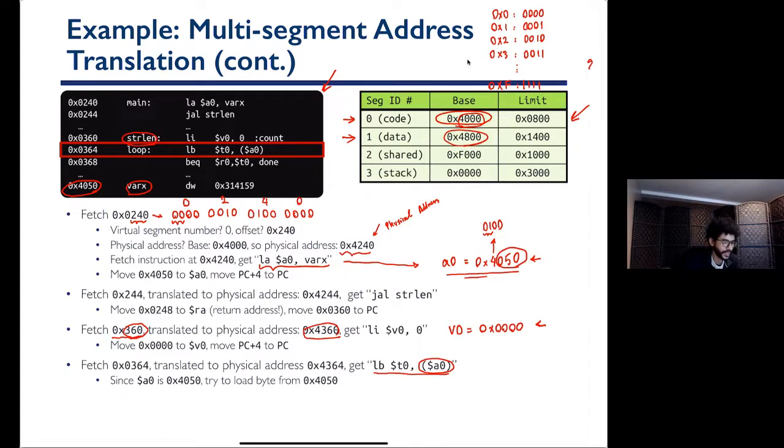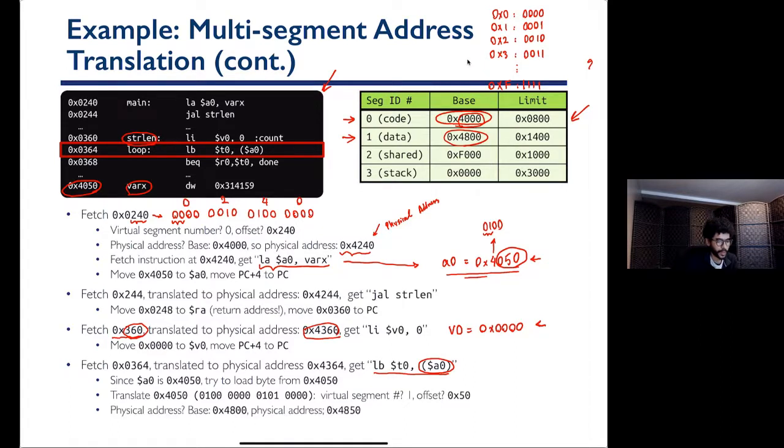So I'm going to get the base, which is 4800, and add the offset to get to 4850. The offset is 50, the base is 4800, and the translation is going to be 4850. And so on and so forth.